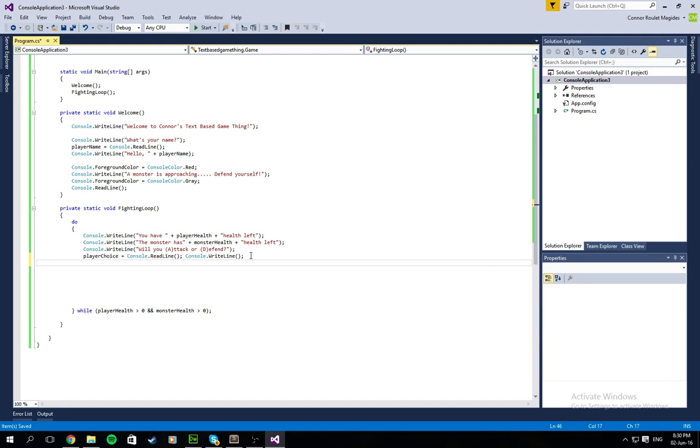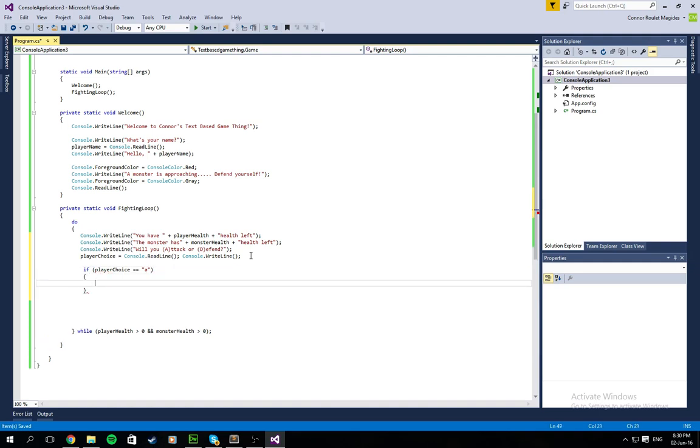We have a basic if-else statement, and that is going to basically define our actions, right? So, I feel like this is a bit too low. Anyways. Right, so if the player choice is going to be equal to the letter A, right?